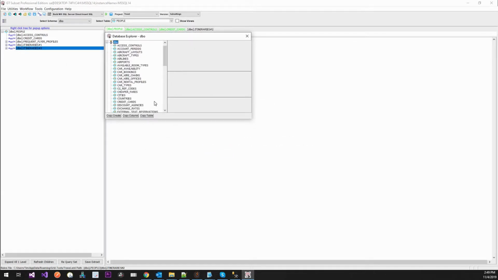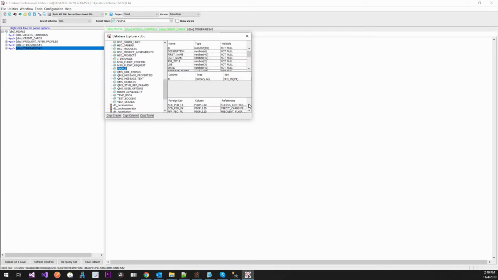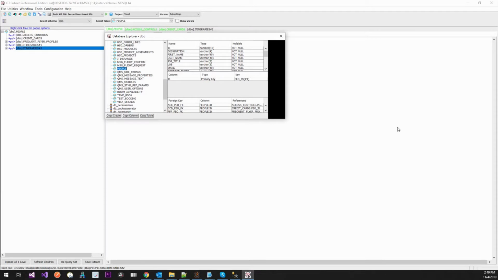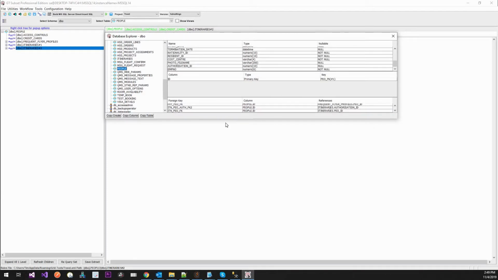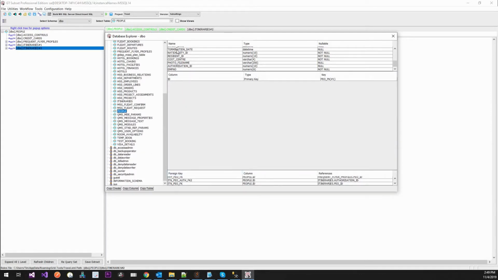And if I go look in DBO, go down to people, it basically gives you a visual of the database. So I can see pretty much what we already knew, right? Our columns, but we can see our foreign keys, relationships, all that good stuff that drives this over here. Now let's go ahead and close that.